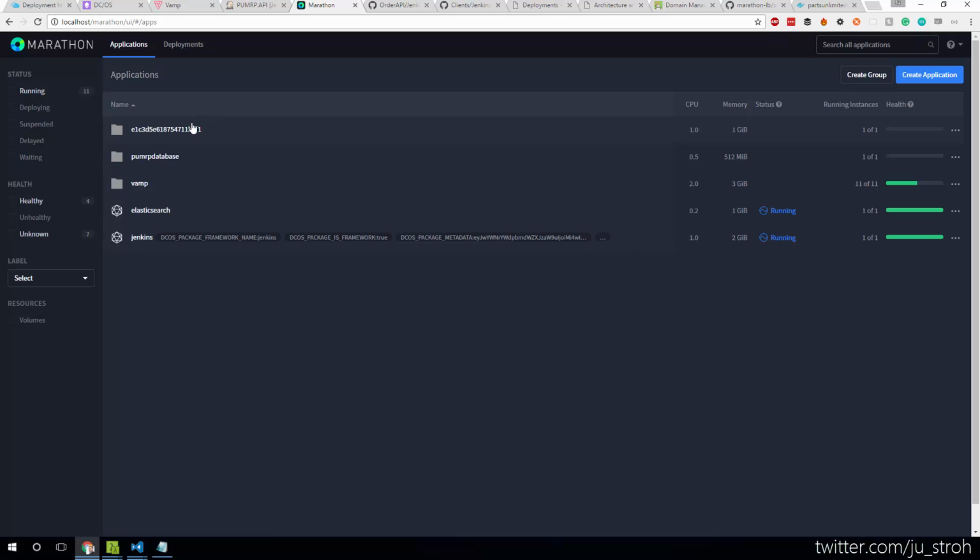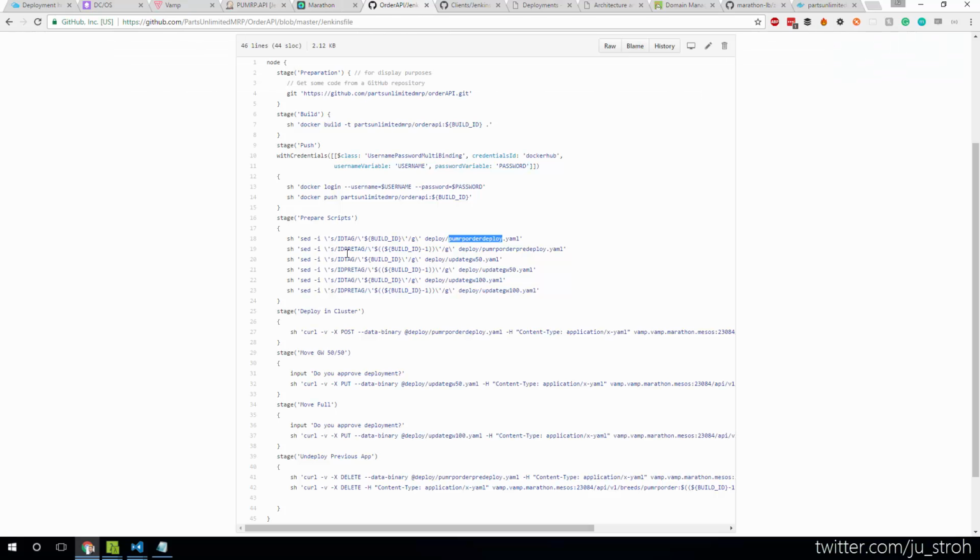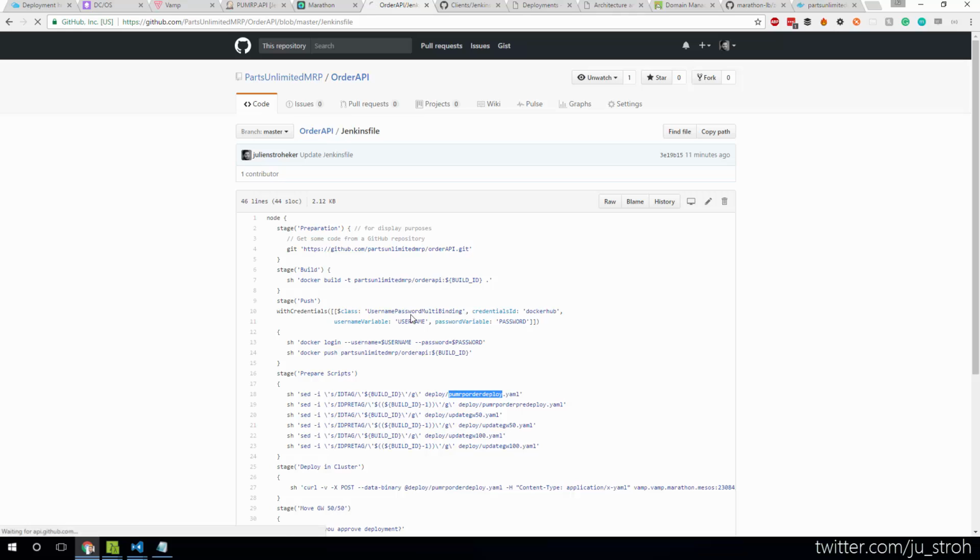So that's the thing that I discovered with VAMP. I'm going to open a case and ask the VAMP team what we have there. So when you're doing the basic YAML deployment like I did for polysomity, it's clean. But when you're using something with the comma, so you remember, this is what I'm doing here.